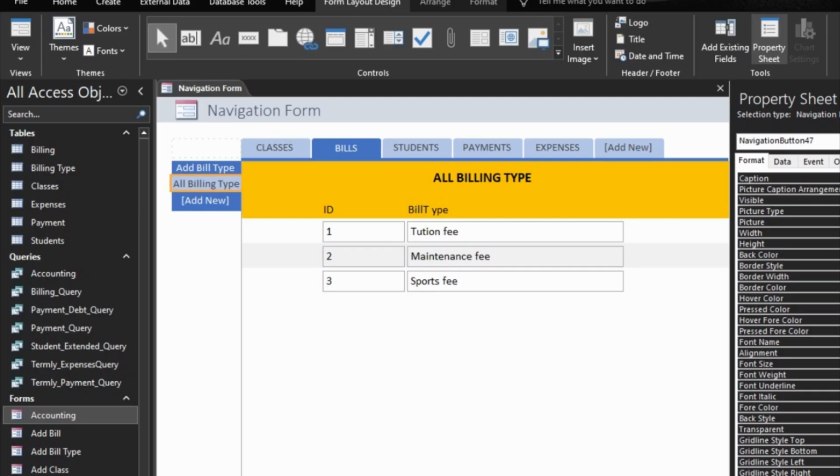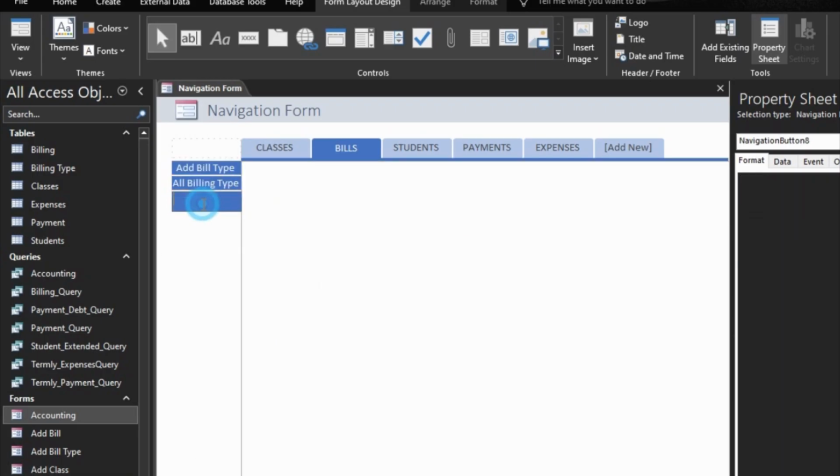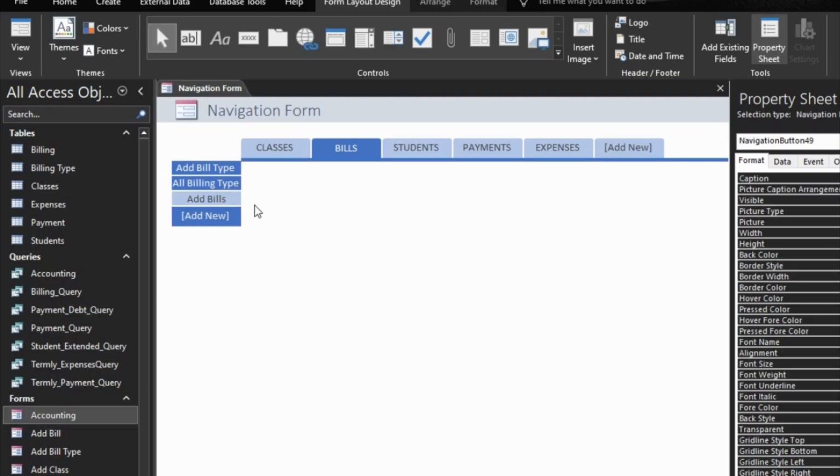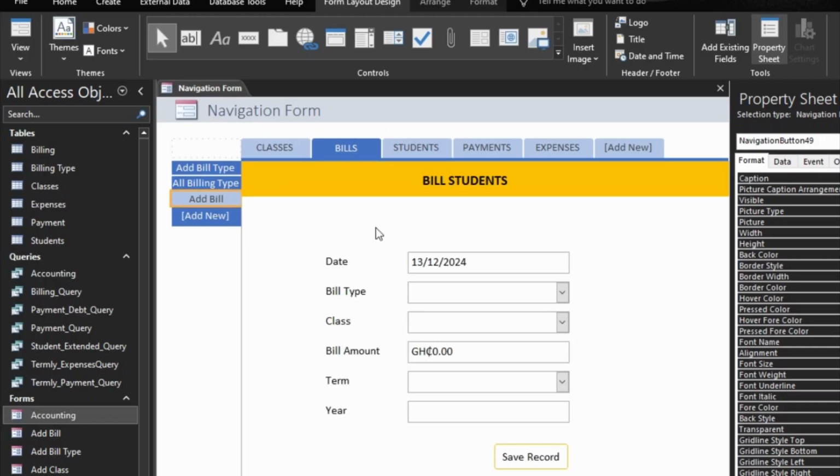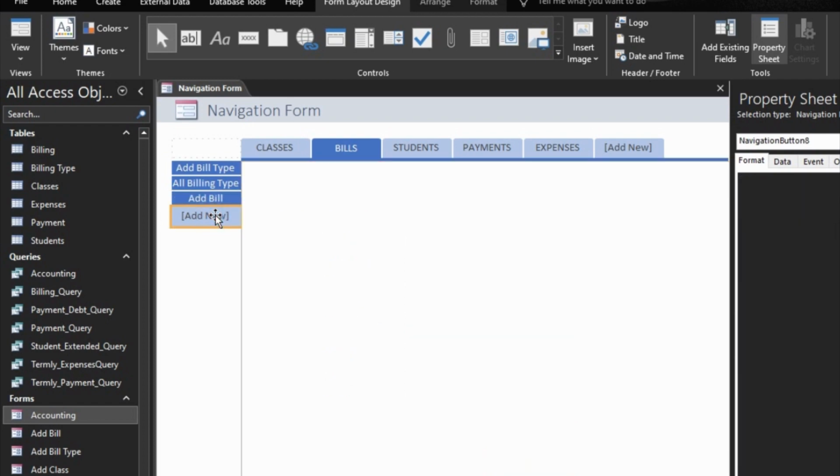And the next one is add bills. You click on it. Add bills, press enter. Let me check it for add bill. There's no S here. By the names, we can work on it, don't worry. So press enter. Then that one is loaded. Then the next one is all bills. You click here.